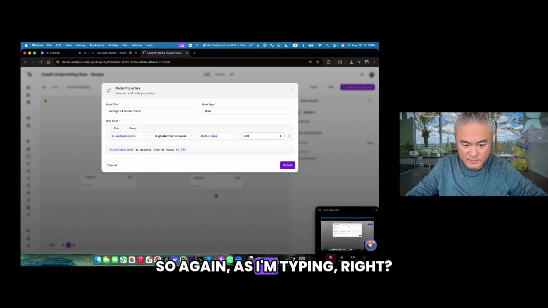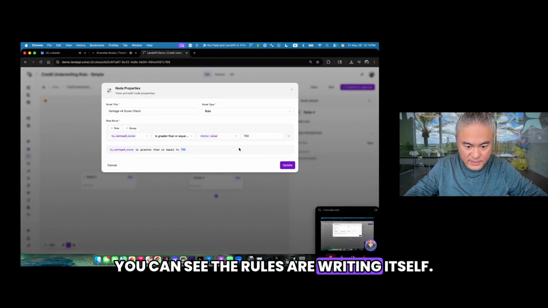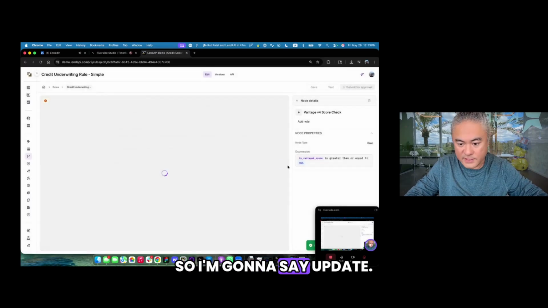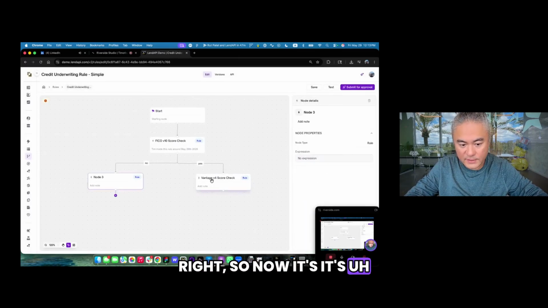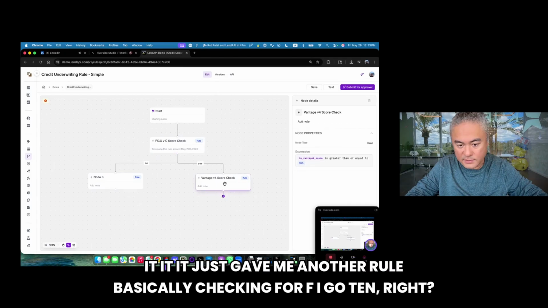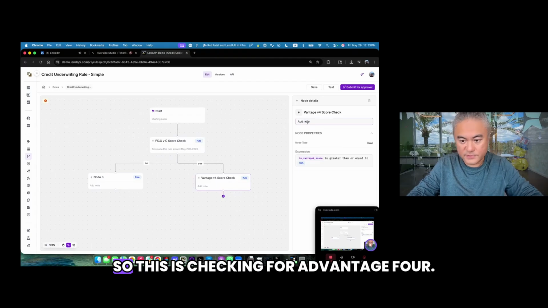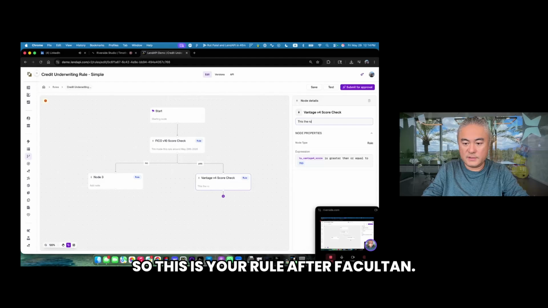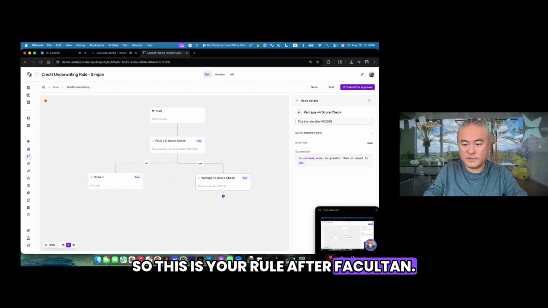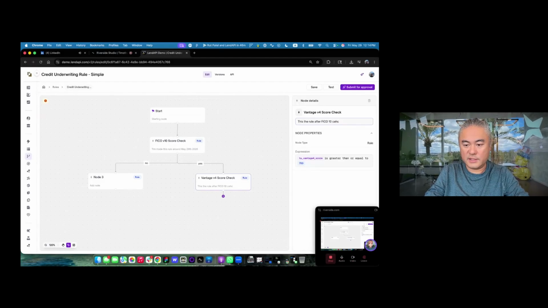So again, as I'm typing, you can see the rules are writing themselves. Let's say update. Now it just gave me another rule, like the one checking for FICO 10. So this is checking for Vantage 4. So this is the rule after the FICO 10 check.